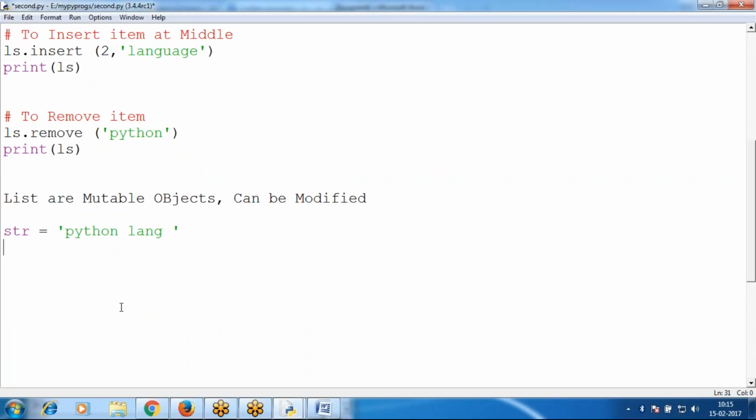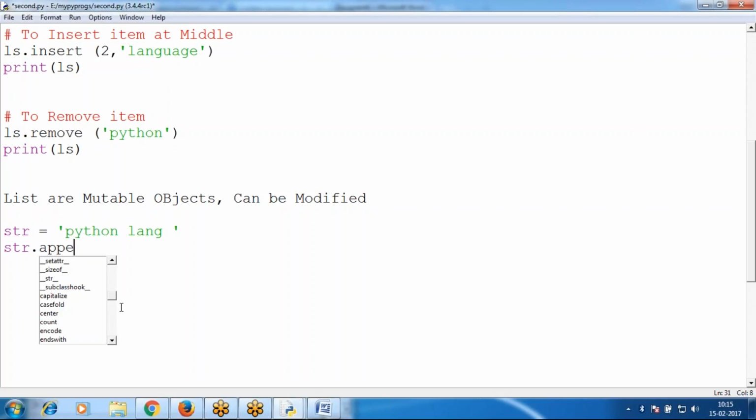If you write str dot, we don't have insert and remove methods. We don't have append or insert. You cannot edit the structure. Whatever string you are given cannot be modified.